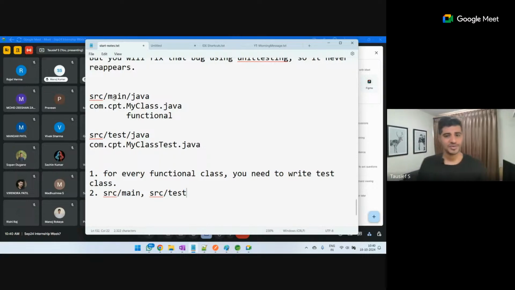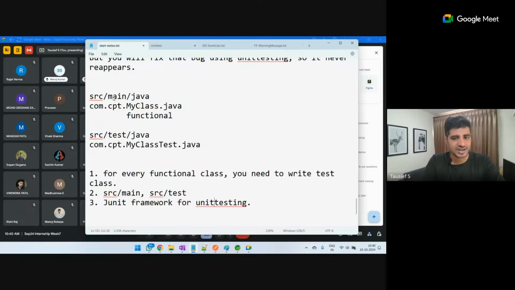Now the third thing, you need to use some unit testing frameworks or libraries. The popular one we are going to work with is JUnit, and it is by default provided along with your Spring Boot system itself. So we will be using the JUnit framework for unit testing.